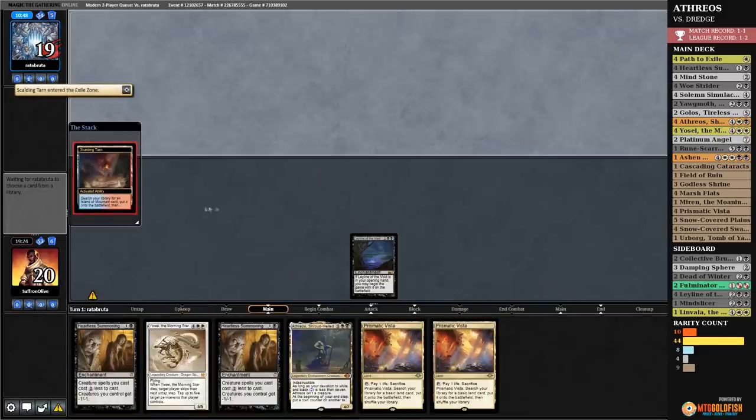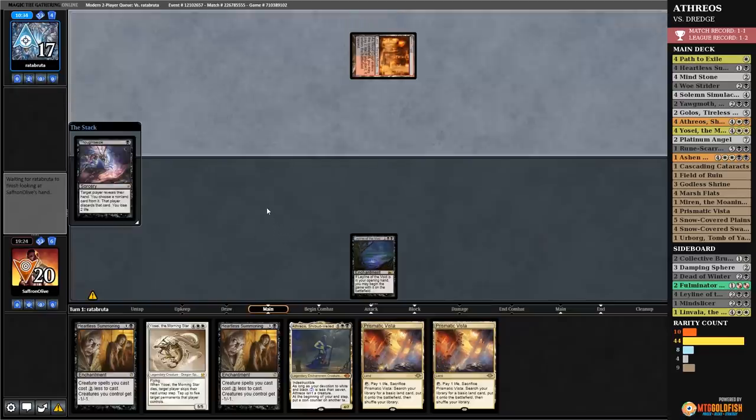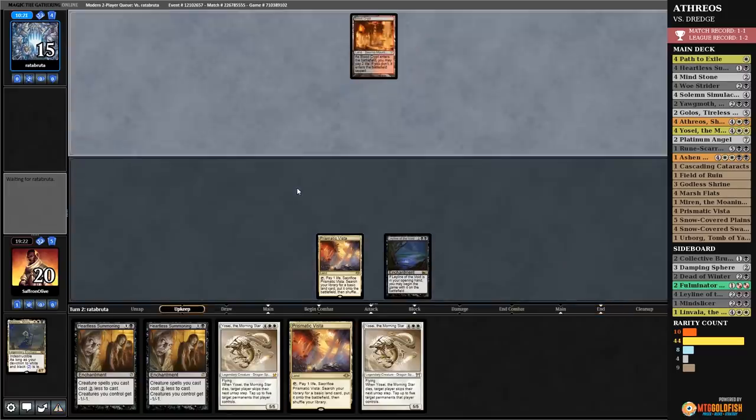Scalding Tarn. Crack Scalding Tarn. Blood Crypt. And opponent's all about these Thought Seizes, but the Thought Seizes aren't really that great. I mean, I guess they're fine, but they're not that great. All right. Opponent takes an Athreos. And a Prismatic Vista. Go. Ooh, our mana's actually a little obnoxious here. We're going to need one more white source, I guess.